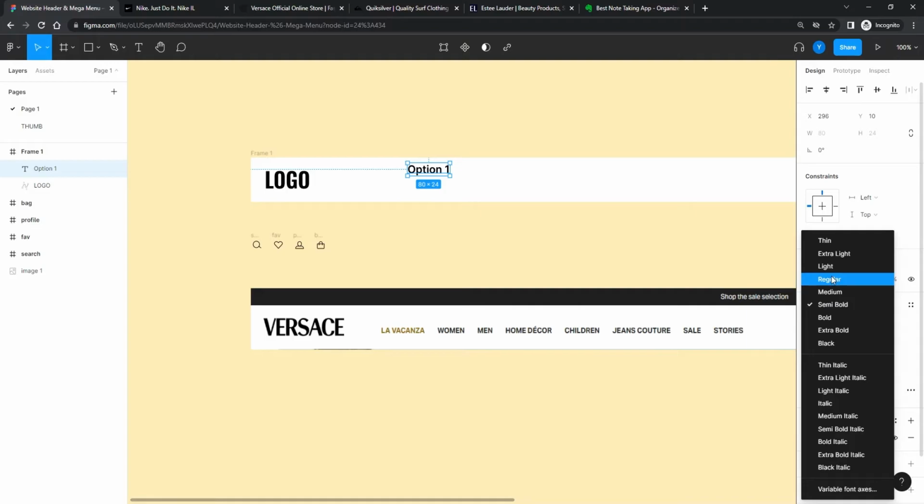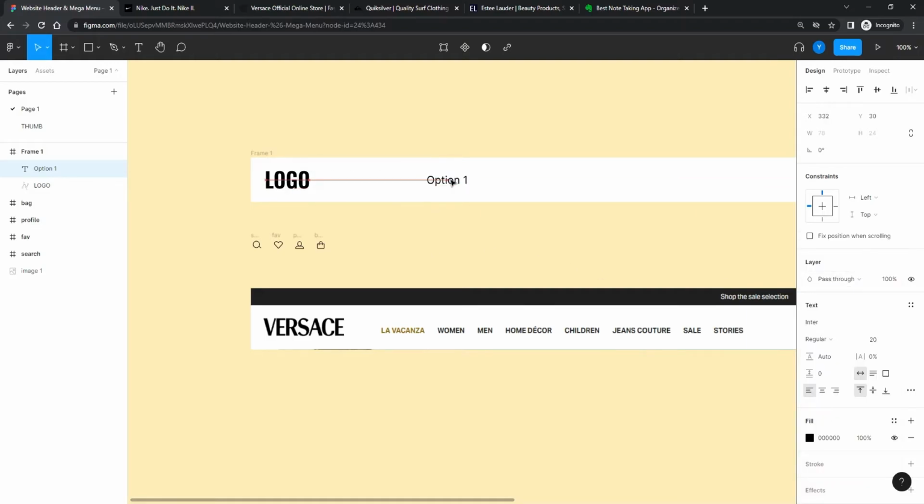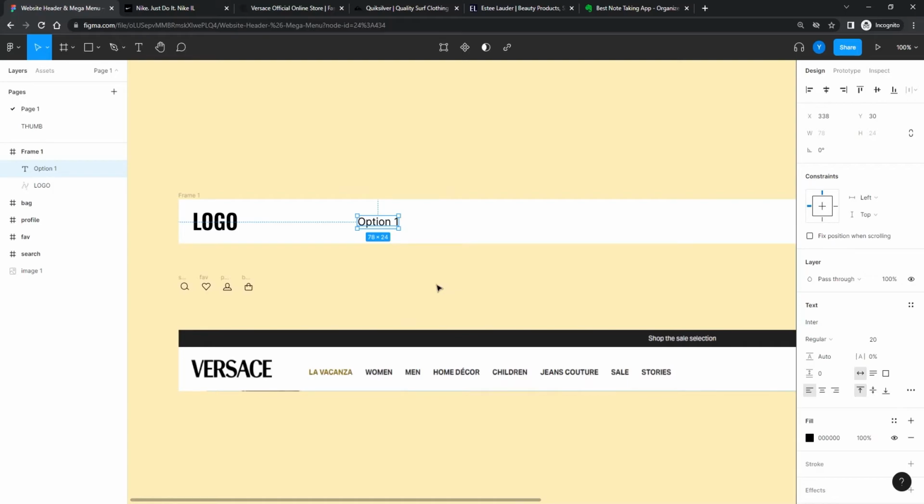Just for the sake of the demo, I think it does a good job. You can use, of course, any font that you want. It really doesn't matter. There is going to be a link for the materials of this website in the description of the tutorial, so you can just download it. Whatever we do here, you can download and use if you want. But anyway, let's see how to do it.